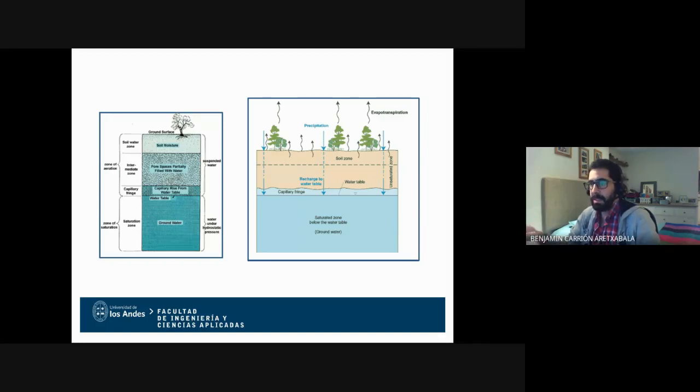Just to give an idea that you probably know, in the ground there are zones that have saturated water, meaning that all the pores are filled with water. And if you have a space with pores on top of a space with saturated water, these small pores are going to induce capillarity, and they're going to start sucking up water against gravity. So if you put a wet soil and you put on top of that a dry soil, that dry soil is going to draw water from below.